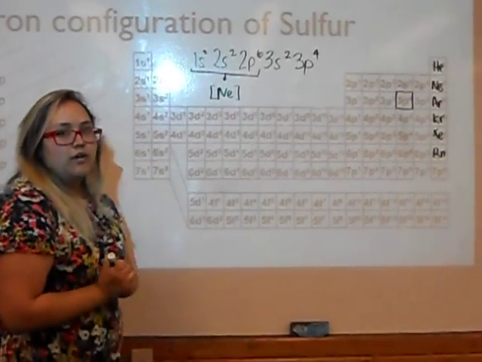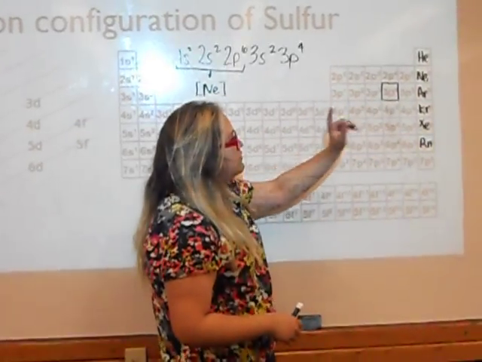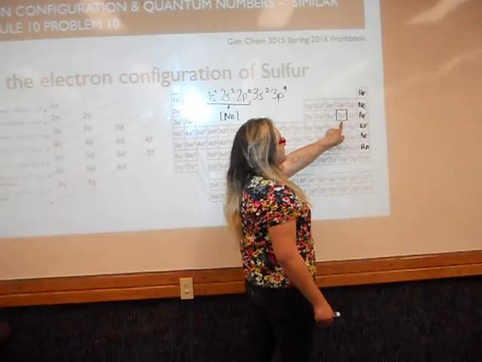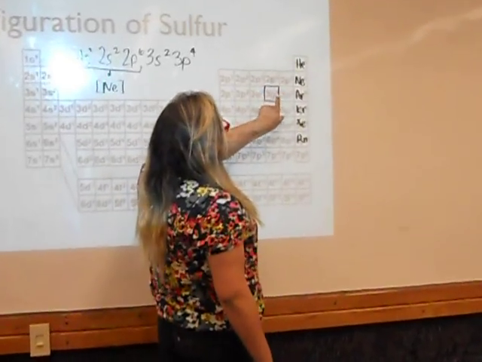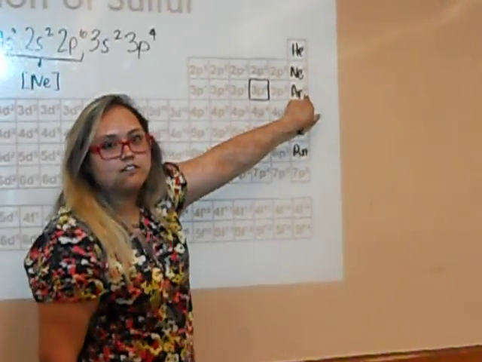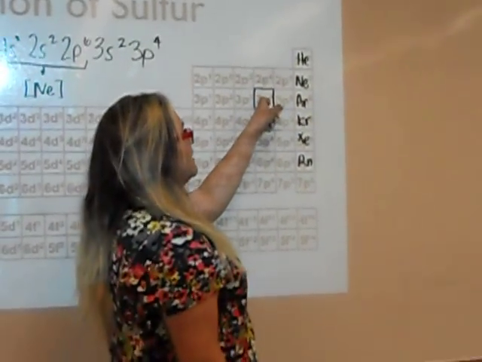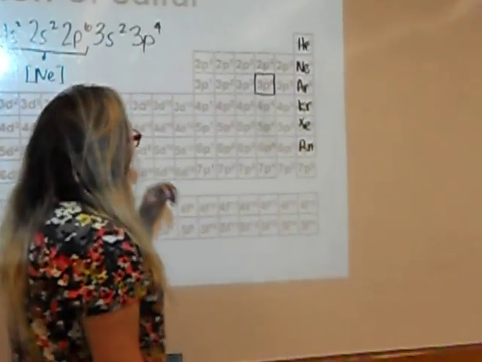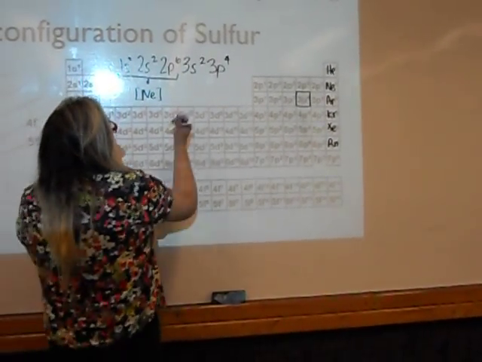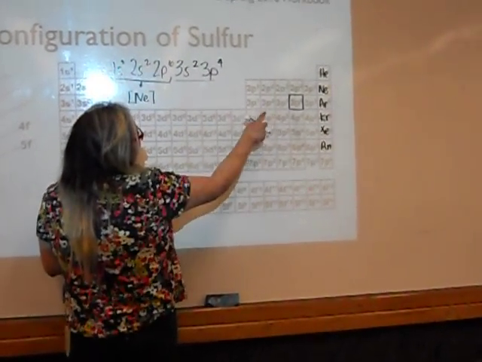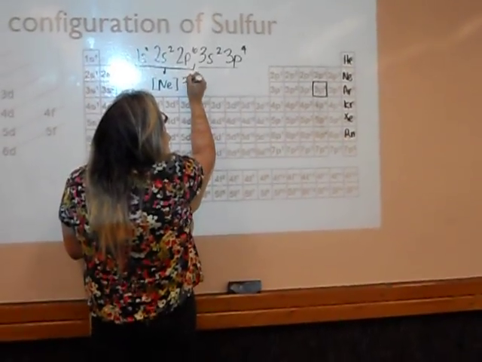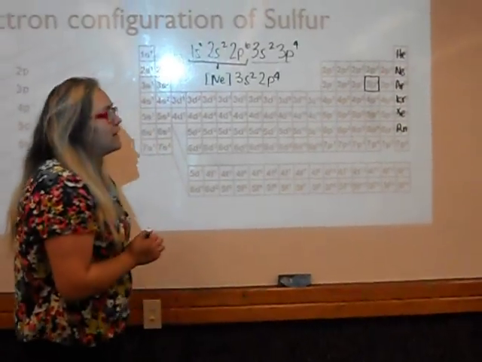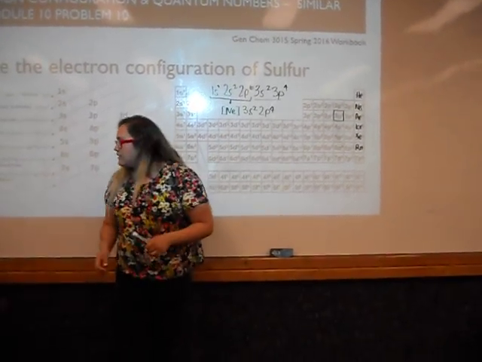So as you can see, this here represents all the electrons that you see in neon. We always use the noble gas that is right before the element, because our sulfur doesn't have the 18 electrons that argon has, but it does have the 10 electrons that neon has. So whatever is different between neon and sulfur, we're going to go ahead and add. Yeah, so this is the noble gas configuration.